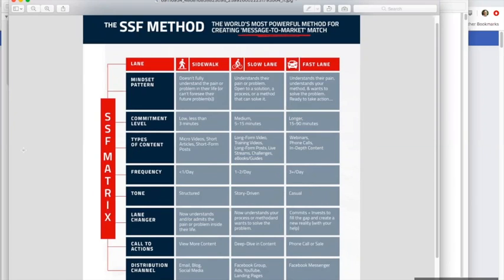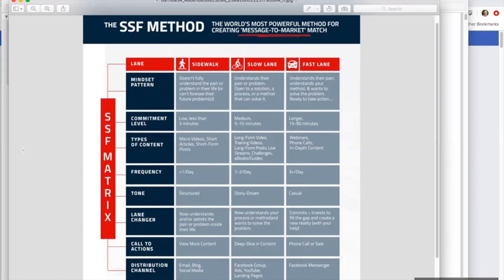Okay, so now let's summarize. Sidewalk is single men. I like that. Slow has pain, but hasn't really checked out anything as far as solution goes, maybe read a book one of these days. They're not solution aware. Or they haven't checked out solutions. No, I wouldn't say that. I wouldn't say they haven't checked out solutions. I would say that they maybe haven't checked out your solution. Okay. Right? So just doesn't know me. Pain and doesn't know me from anybody else.